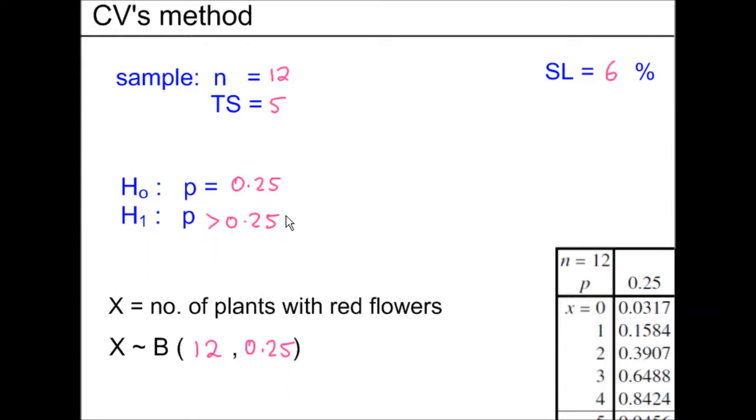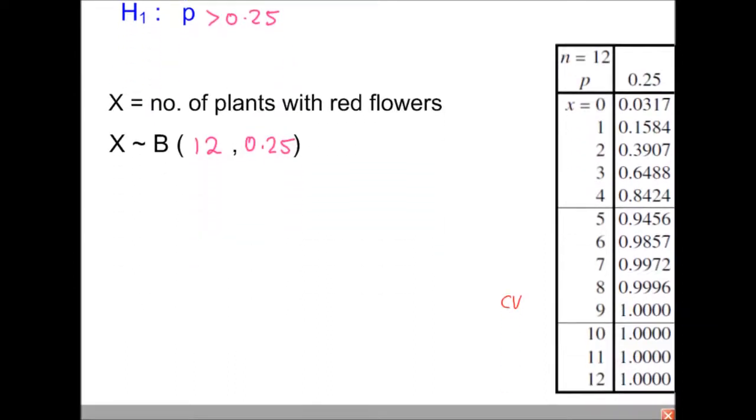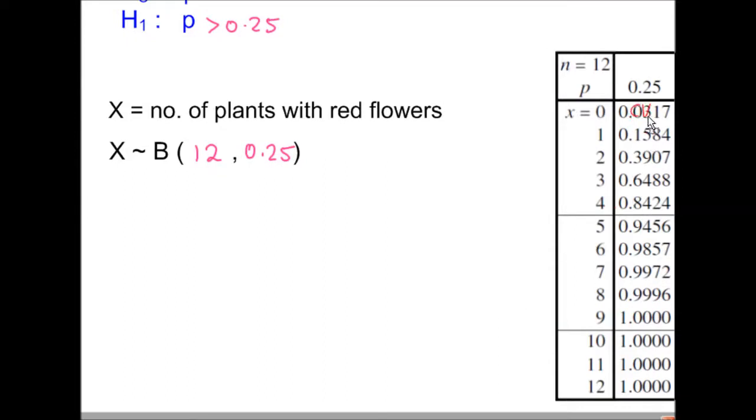Because we're looking for an increase, then we need to do 1 minus this probability, so 1 minus 0.06, so 0.94. So then you look down the probabilities until you get to the first one that is greater than 0.94, which is this, but the 5 is not the critical value. It's always the next one along when you're looking for an increase here in H1.